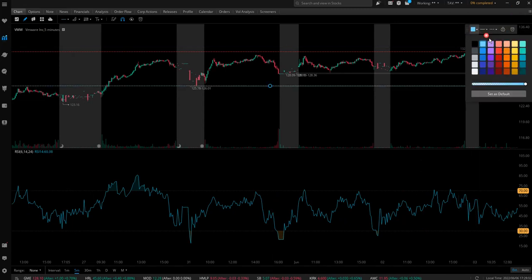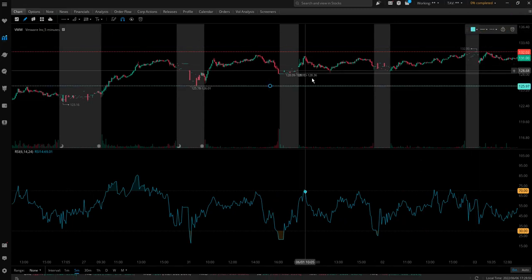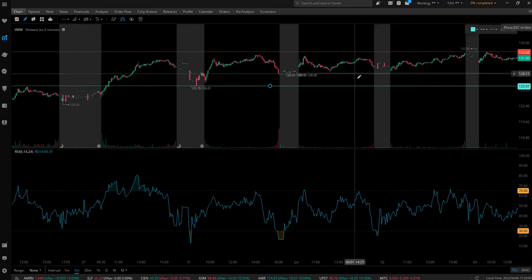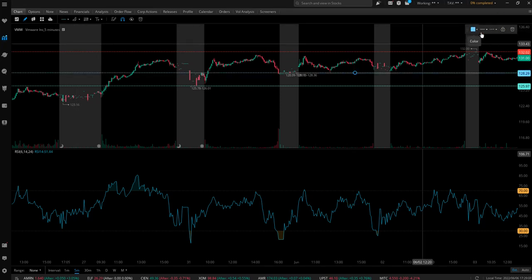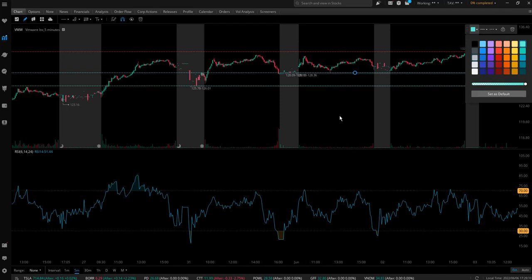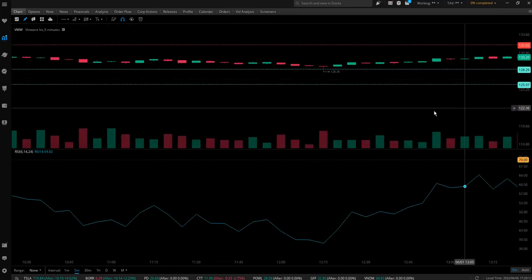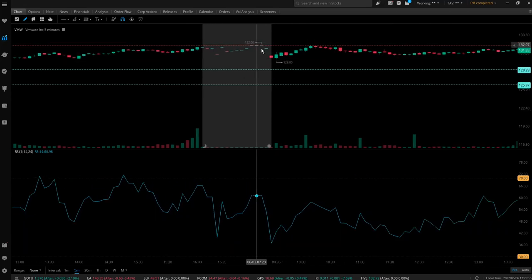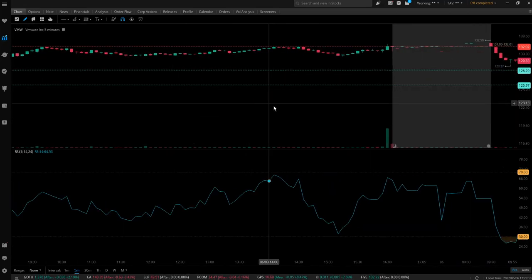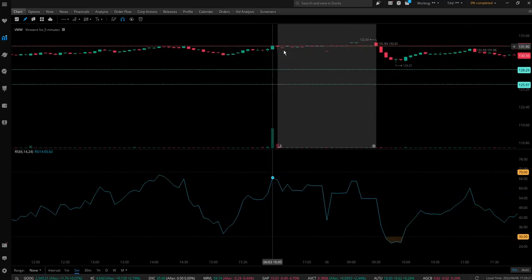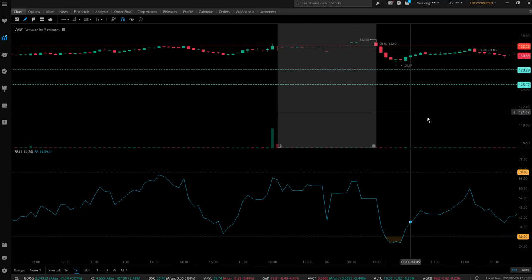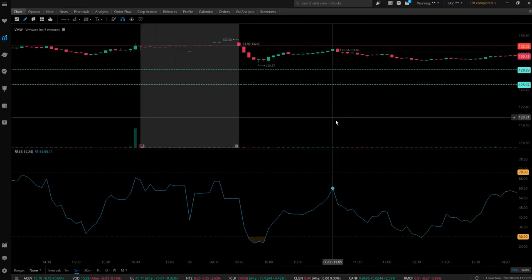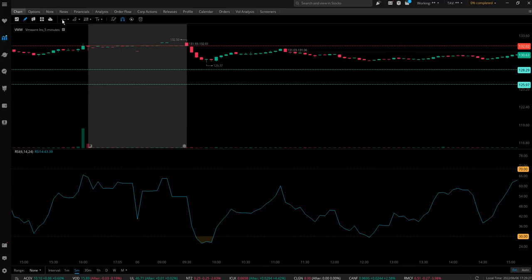This is going to be support right here. Okay, now we got one right here. It's going to be support. It's already been tested once, it looks like. We zoom in real quick. Tested right there. Perfect. Let's keep going. Resistance tested perfectly there. And right there. And right there. Oh, got above it there. But it's after hours. Doesn't count. Ooh, there's another one right there.